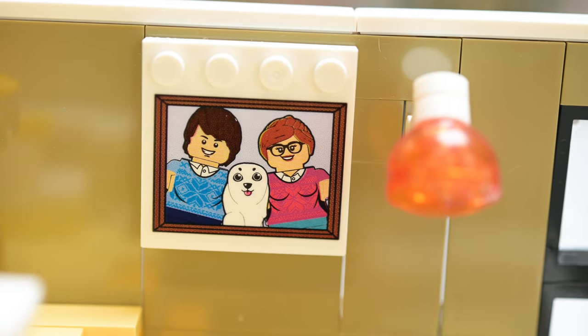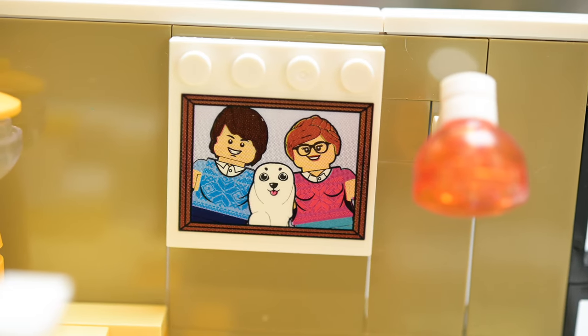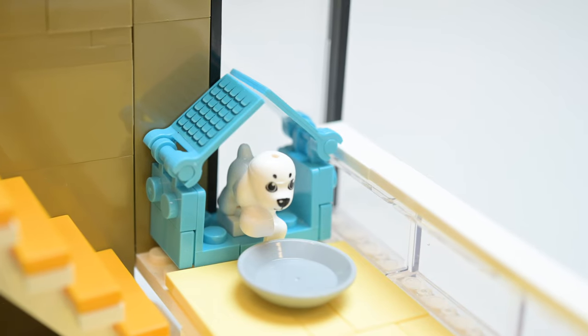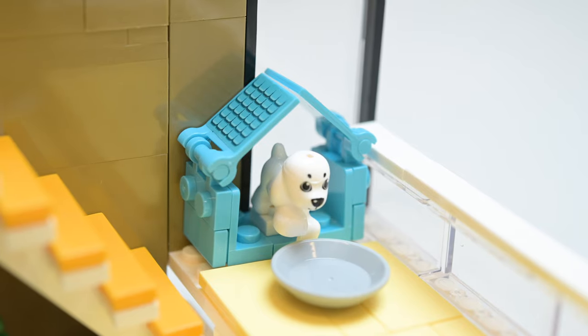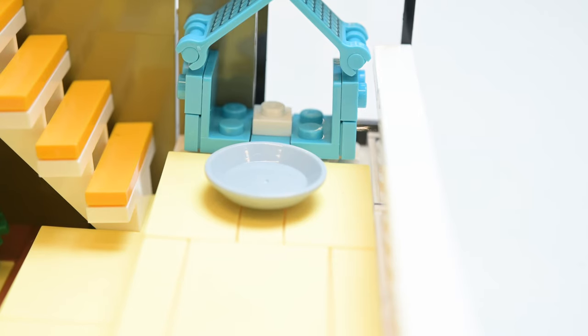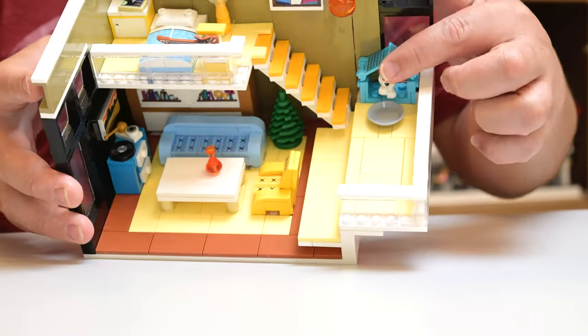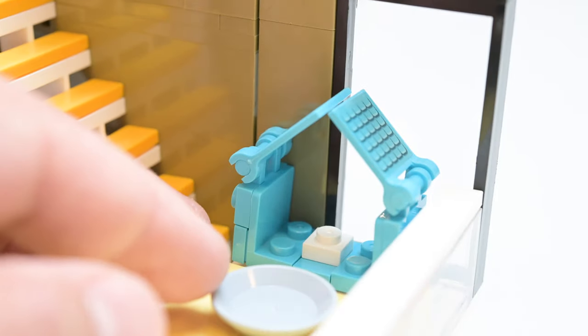When I first saw that family photo, I'm like, what kind of an animal is that? That can't be a dog, not a cat. It's gotta be like a seal or something. And then you see the dog house and you're like, oh, okay, that's definitely a dog then. It's just the angle of the photo being straight on. Looks like a seal, man. But okay, so you got this little doggy bowl that is locked down on that stud right there. And you have the doggy inside. Kind of a weird place to put a little dog house. It's stickers on the top, by the way.